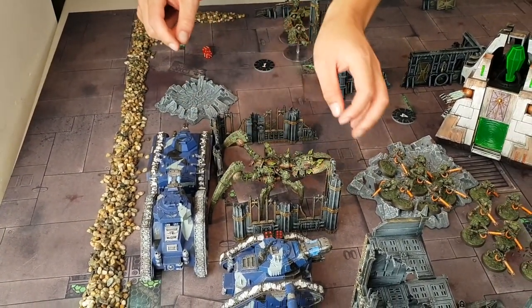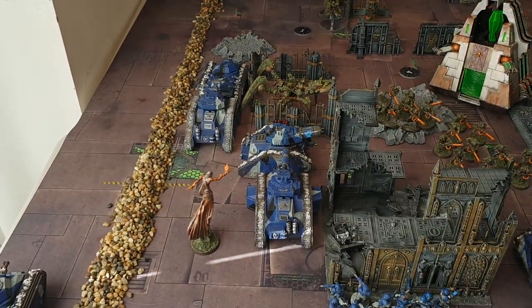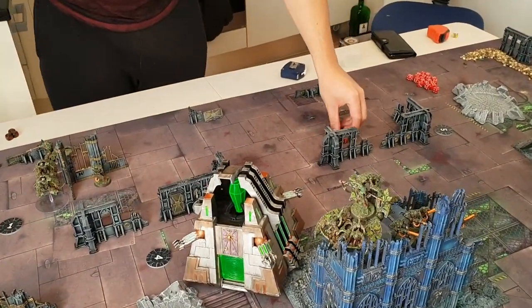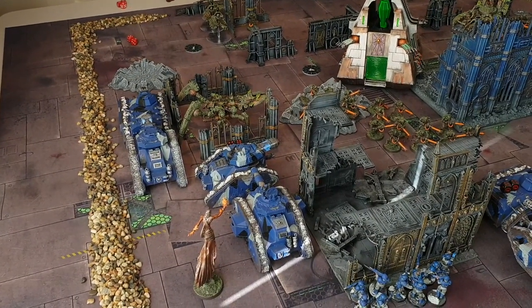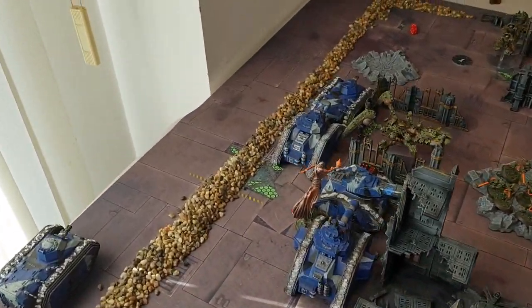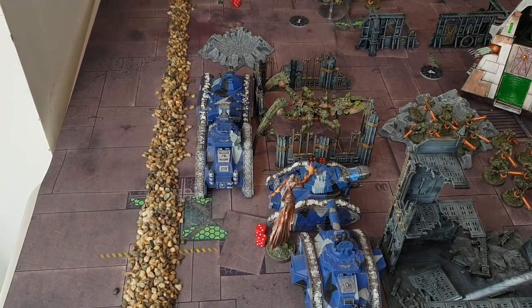And then the Stand Shard into these two. Yeah, plenty. Yeah. 7 inches. I will elect to overwatch with this tank first though. Go for it. So that's it. They're both in. So yeah. Going into the fight phase.